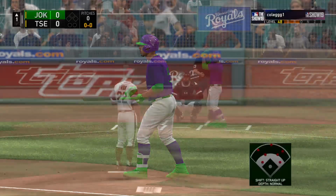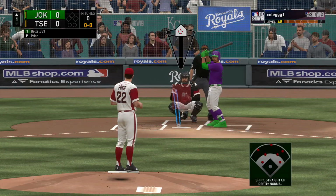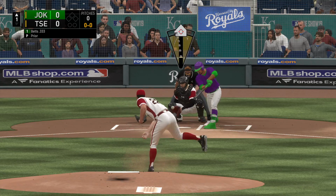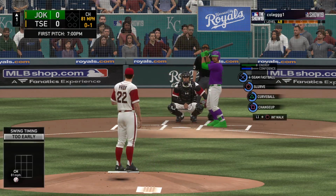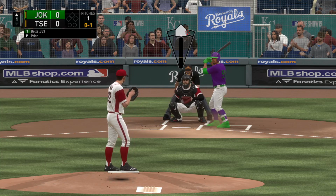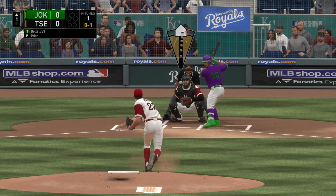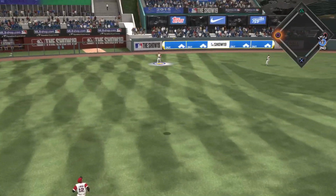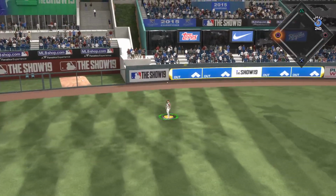Here's Mookie Betts. He'll get us started in this one under the lights. Leading off for first pitch of the at-bat. The right fielder, Mookie. Swing and a miss that time. It's 0-1. First pitch, 7 o'clock. Lifted in the air out towards left center. Trout has a read on it. One down.